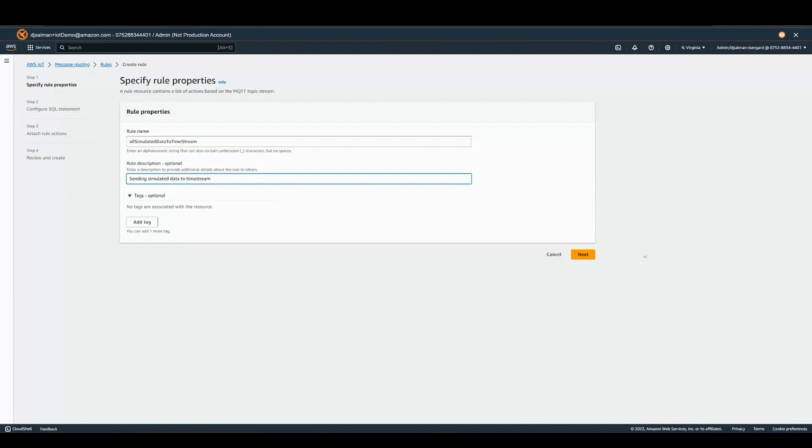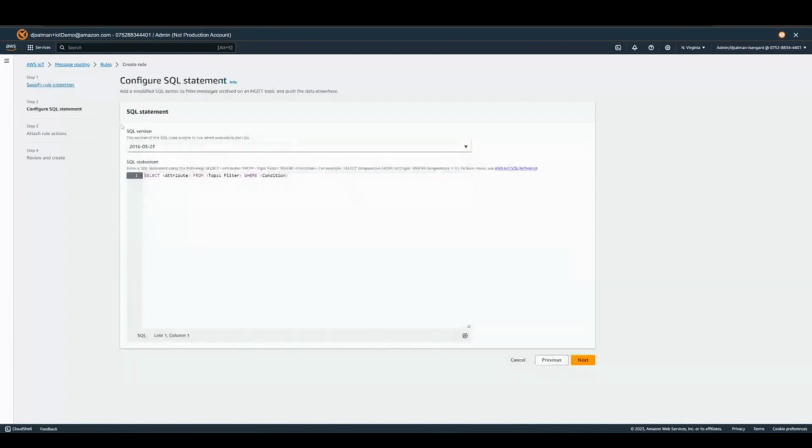Okay, click next. Then here you have to configure an SQL statement, which is just a mechanism for filtering the data that is coming in from that topic that we set up earlier. You don't have to know SQL here. I will paste a sample query in the chat below.